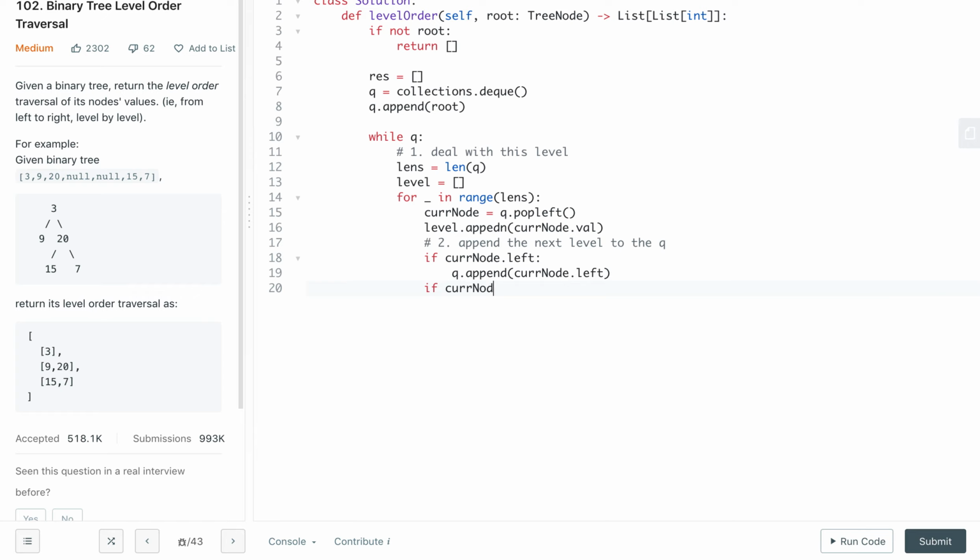If current node dot right, queue dot append current node dot right. Then we append level to result.